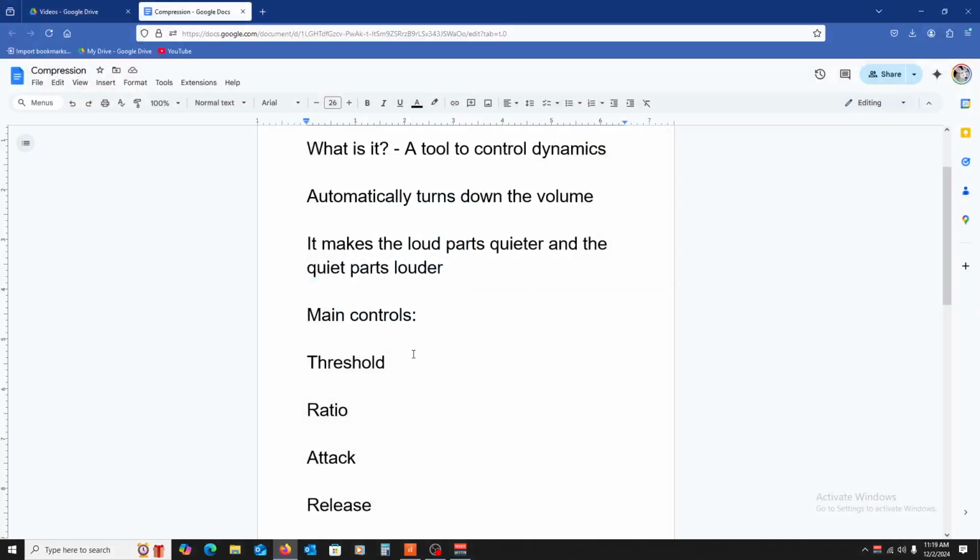So we'll say threshold is when compression happens. The ratio is how much the volume gets turned down.